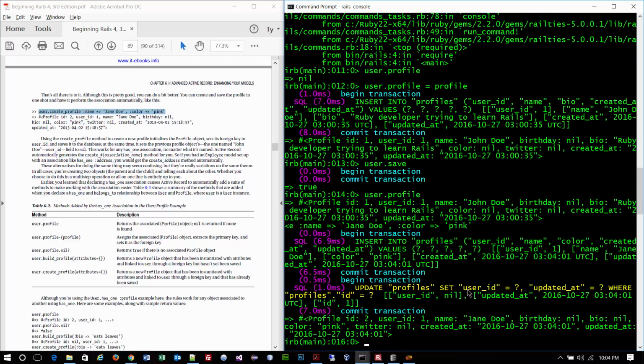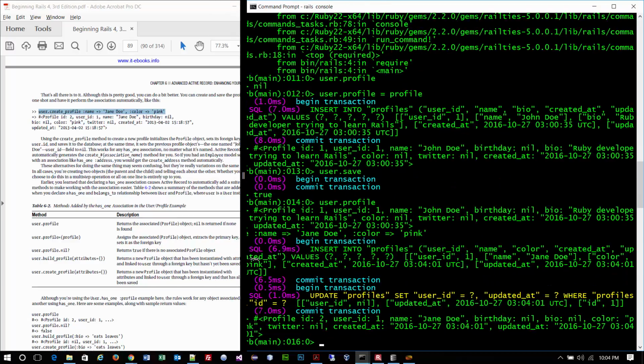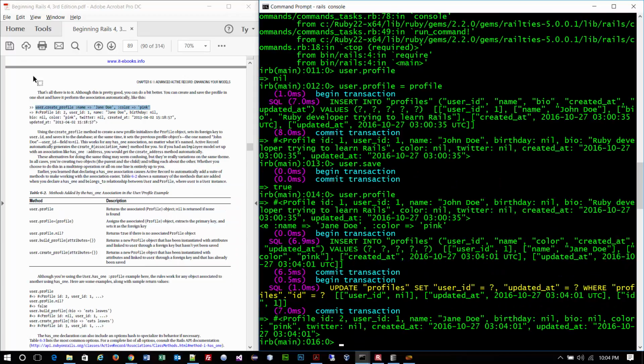And you can see it went through a whole little series of commands here. I'm trying to find like the actual typing of the command. Okay, the command was right here. It's off screen a little bit, but it is there. And it went ahead and created that, and you can see the information that got stored in there.